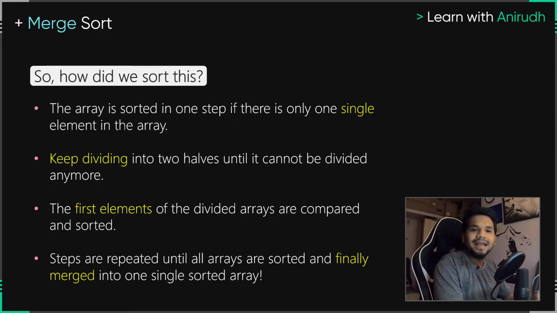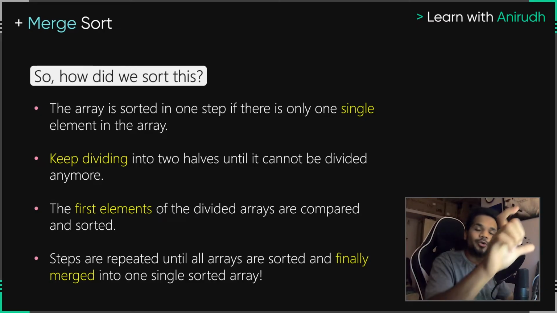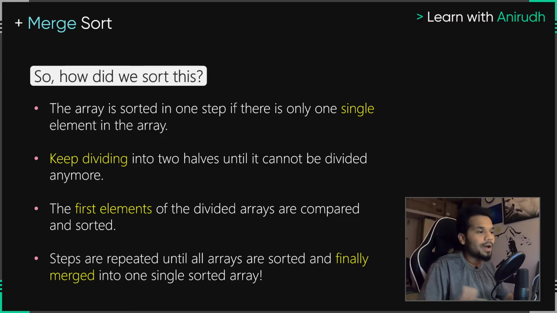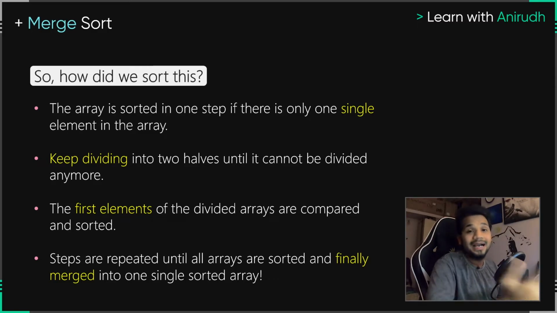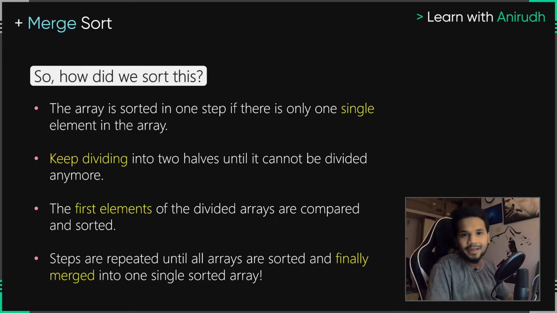In the places where we had the sub arrays, what we are trying to do is we call the entire merge sort algorithm again on that array. So you divide it out, and while you're bringing it together, you call the algorithm on one part of the array, call the algorithm on the other part of the array, and you keep doing it until the left array is sorted, keep doing it until the right array is sorted, and as soon as you bring it together, it's all going to get messed up. So eventually you're going to have to do it again. And once you call the merge sort algorithm, finally it'll all be merged and you will have one single sorted array.